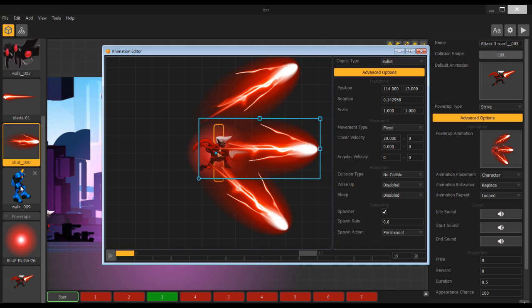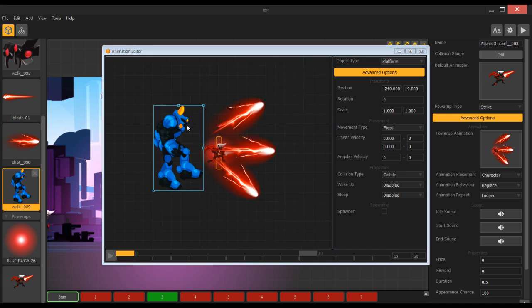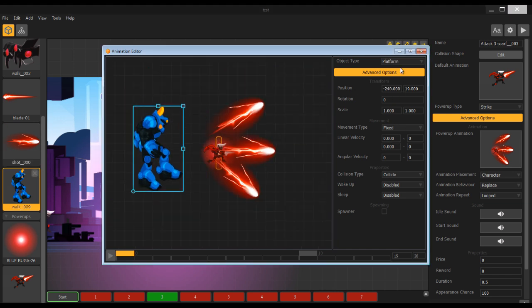Let's drag this robot into here. Let's make him go forward too. So let's go to decoration. You can have this guy spawn at any time you want. Let's put this to like 99,000 right there. No collide. Let's have him going maybe like 30, like maybe 5 forward.